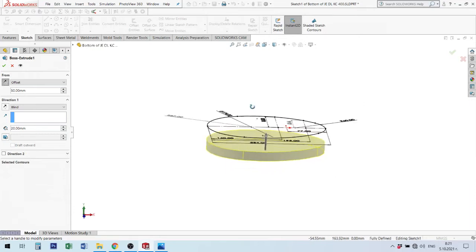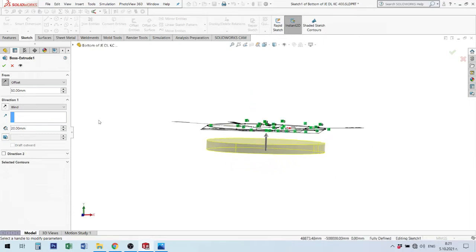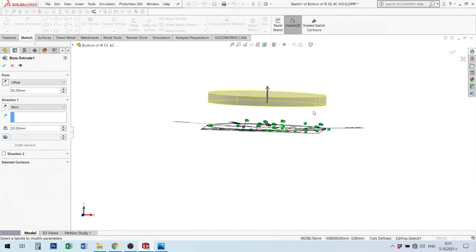But don't forget that the sketch, when you go for example 40 millimeter down from sketch to top face, we will have difference between 50 millimeters and here I think 10 millimeters. I forget. Oh no, 20 millimeter. Okay, here we have 30 millimeter. In another situation, we have from shape to here 40 millimeter. This is in some very important cases, you can use this situation to make offset or take another situation.